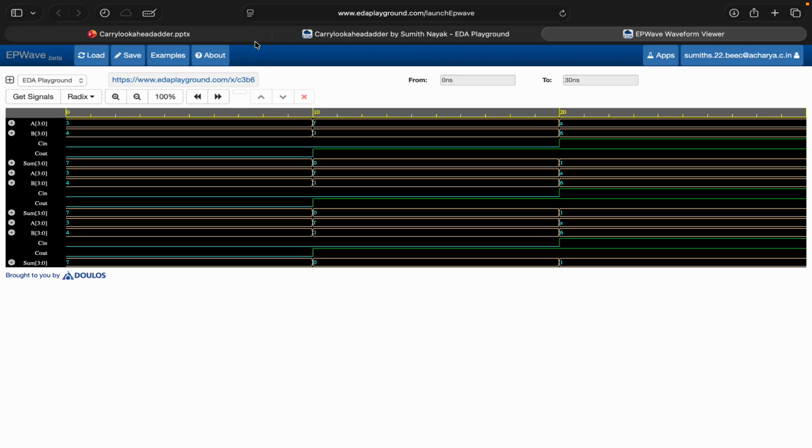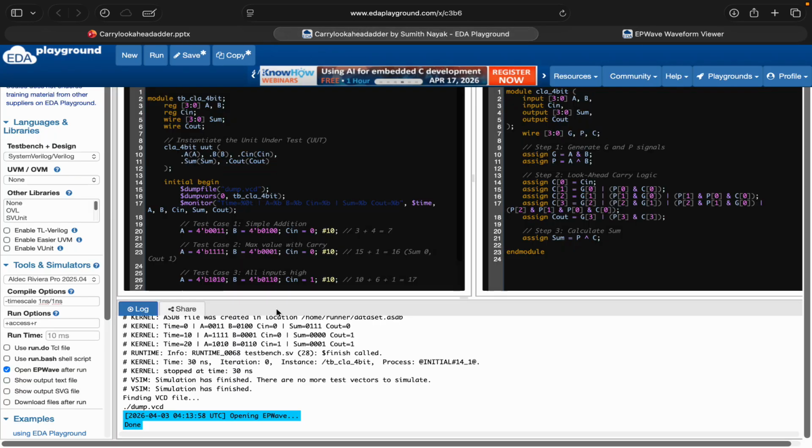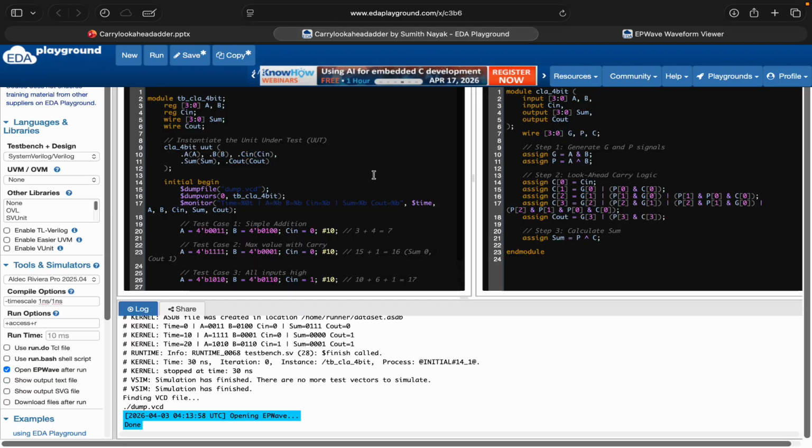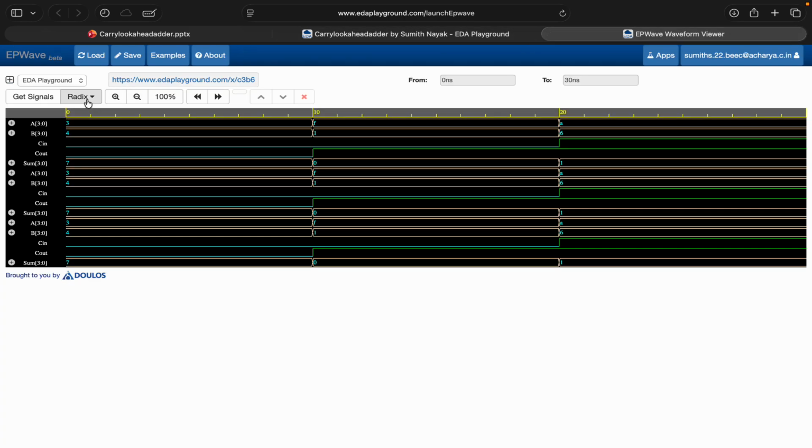Now you might have a question: whatever I've given in the code is in binary, but here in the waveform it is all coming in decimal or hexadecimal. Why is that? What happens is your waveform window has a mode. It is always set to hexadecimal. Just go to this, press binary. So you'll easily get whatever your numbers were in binary, 1111 and 1. So you'll get the same thing. Thus you can verify your waveform.